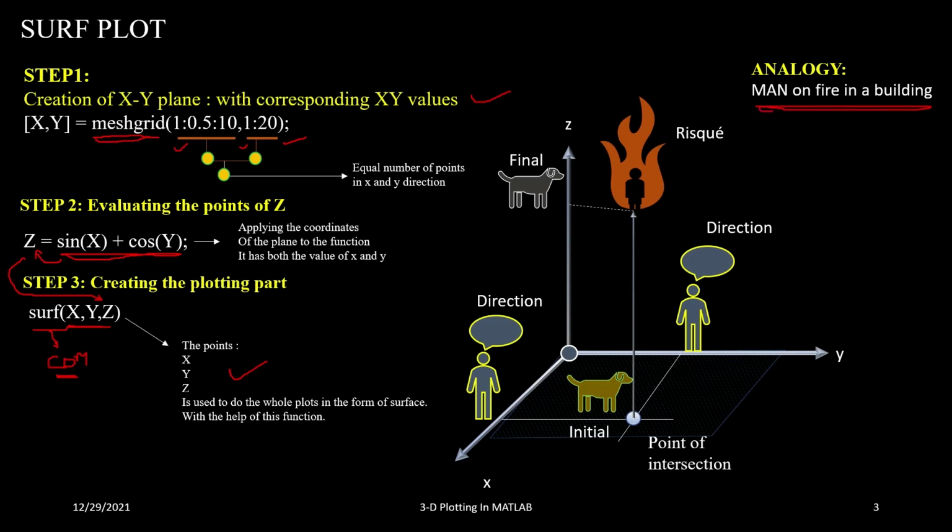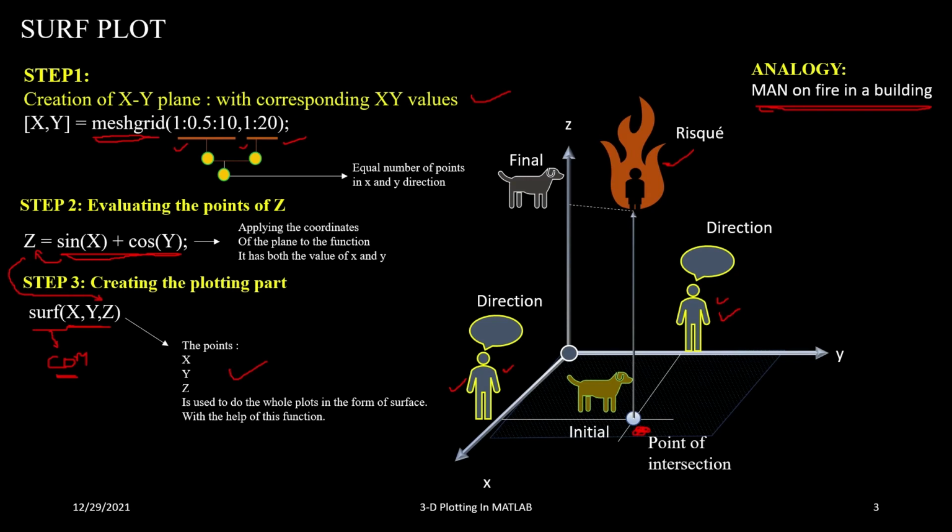Suppose there is a person who is on fire in a building. There are two coordinators who know where the person is in the building, but the approach with which they should get to the person should follow a straight line. One instructor is standing on the x-axis and another instructor is standing on the y-axis, as you can see in the figure. And when we have the points for the x and y axes, we can directly get the point of intersection, the perpendicular position, which represents the position of the person inside the building who is on fire.